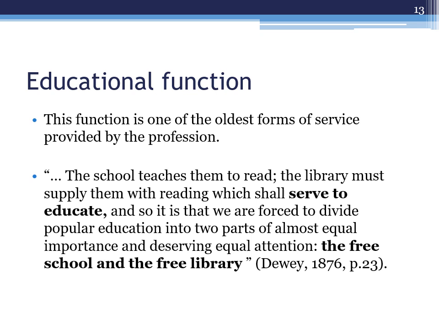The children of lower classes have to commence work at a very early age, and it is impossible to keep them in the school long enough to educate them to any degree. The school teaches them to read. The library must supply them with reading which shall serve to educate, and so it is that we are forced to divide popular education into two parts of almost equal importance and deserving equal attention: the free school and the free library.